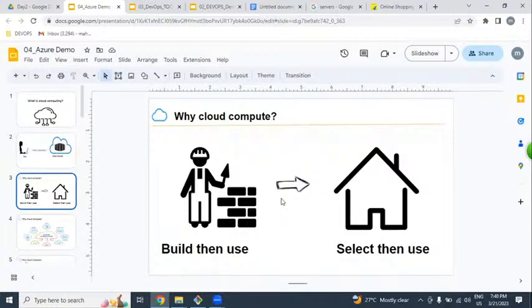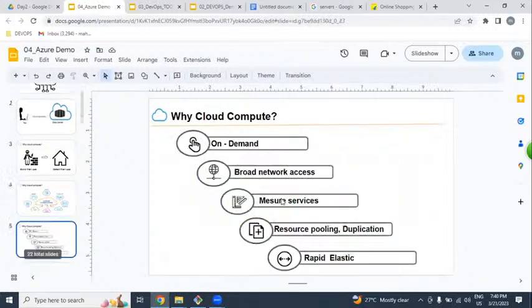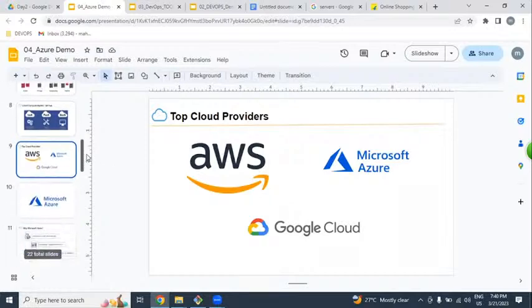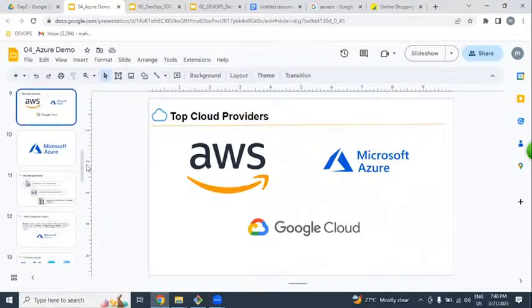By using any cloud, we are able to get infrastructure on a rental basis, either from Azure or AWS or Google. These three are leading cloud providers.